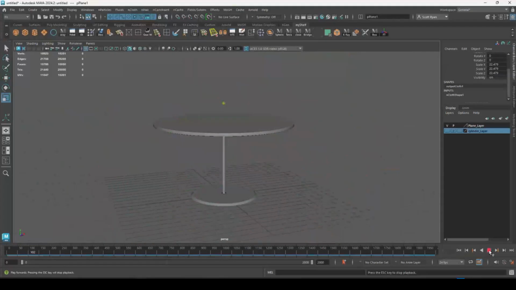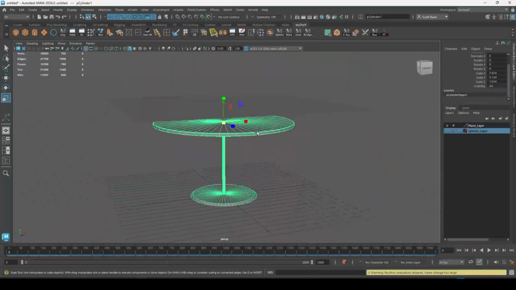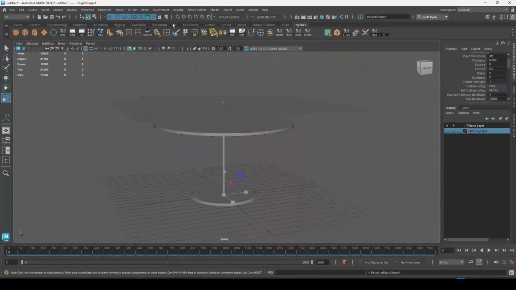And that's what it does. It just falls. Problem is that this is not set up to collide with it. This is cloth, but this is just a random object. So go back to nCloth and tell this to be a passive collider. And now if I hit play, it has to start doing some calculations because it's got stuff happening. This will go through it and calculate quietly in the background. I will not display this until I stop it, go back, and hit play.